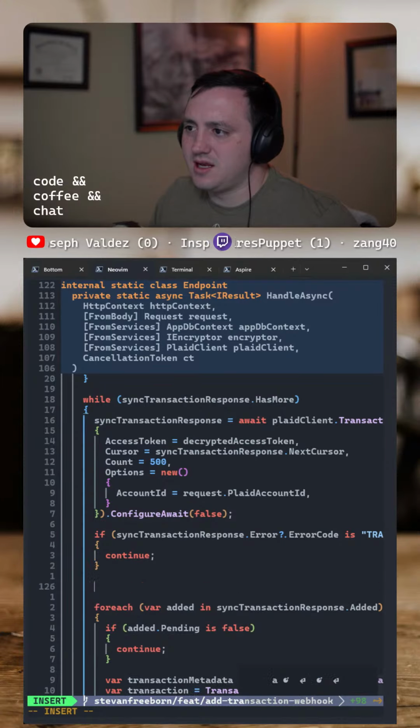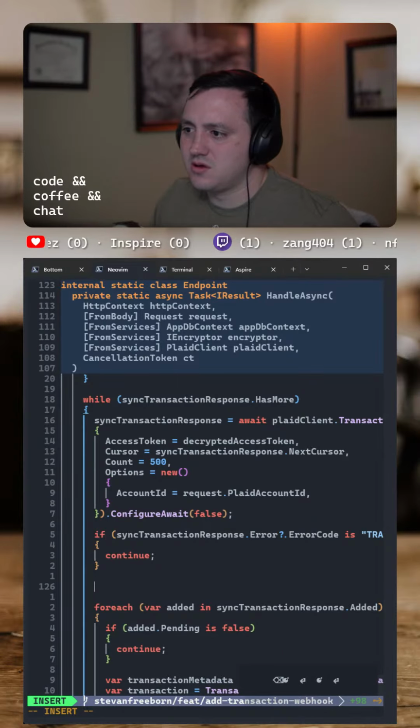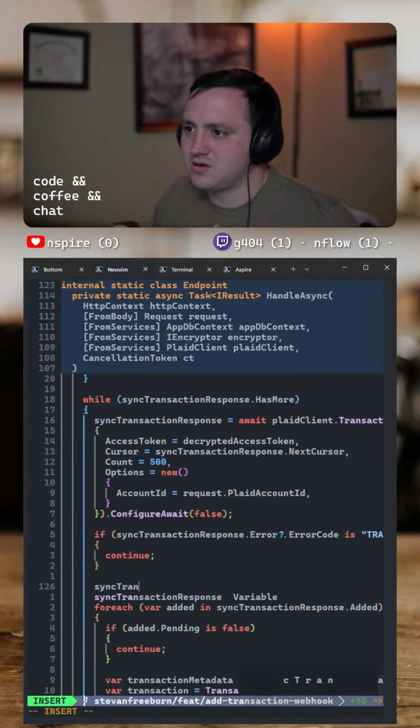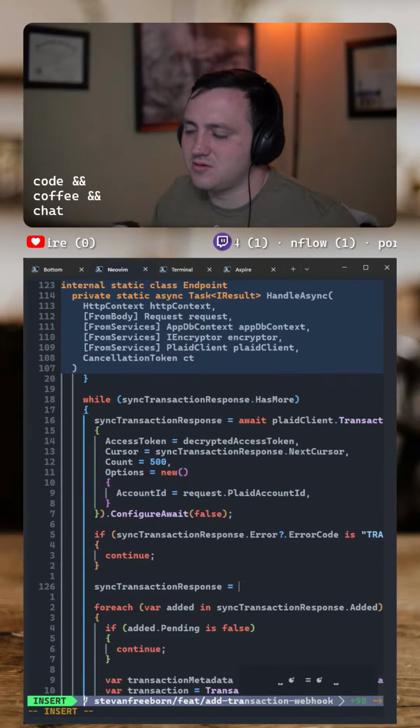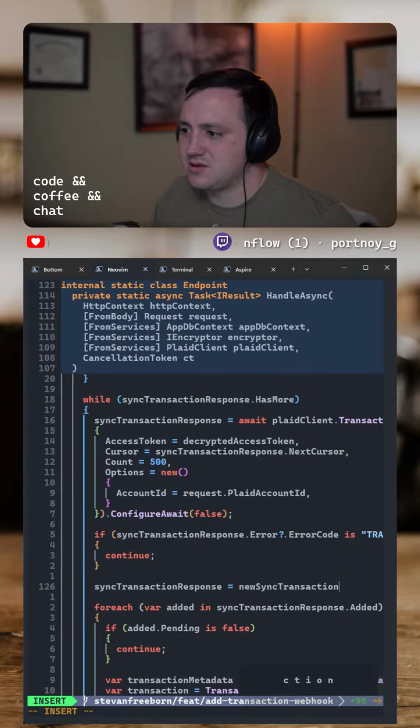Otherwise, it's safe to do this. Sync transaction response equals new sync transaction response.